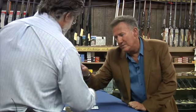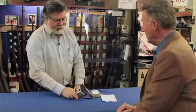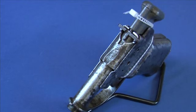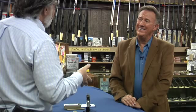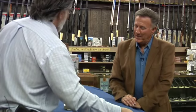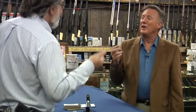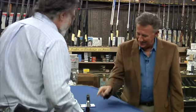Now, how many of these survive till today? Do we know? It's not very many. There have been reproductions, and there are currently reproductions available that are newly manufactured. Though why would you bother? Well, because it's a piece of history. It demonstrates a purpose and a need and the ingenuity that filled that need. We want to arm the partisans so they can help an underground resistance get going. How can we do it quickly and cheaply? Right, let's give them a gun.